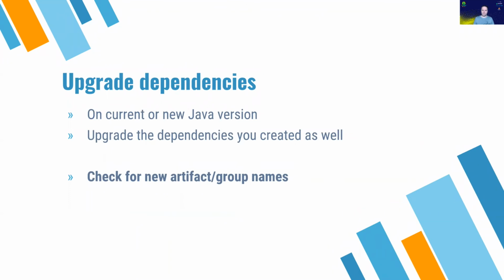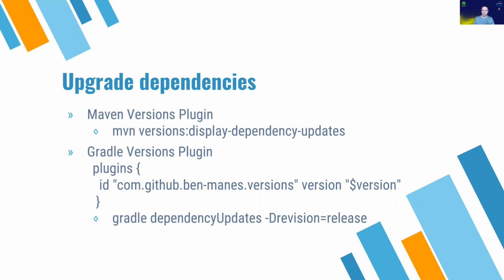Be sure that you also upgrade your dependencies. There are various reasons for that. Again, security fixes and things like that. But the other big advantage, of course, is that they support the newer versions of Java. I, in general, try to do this on the old version of Java. So first upgrade all the dependencies to the latest version, check if everything still builds and runs, and then upgrade Java to a new version. One thing to keep in mind is that you don't only need to upgrade to the new versions of your artifacts, but also see if they changed the names, which you will see in a moment. To find out if you have any new versions for your dependencies, you can either use the Maven versions plugin or the Gradle versions plugin.